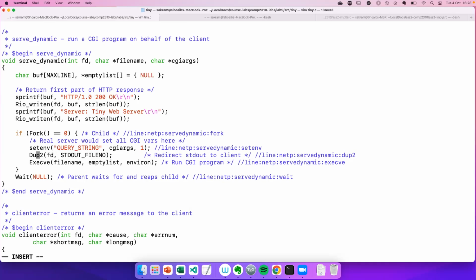If you remember dup2, which I did cover in the storage lectures. So what dup2 does, at this point, after forking the child, what is it doing here?